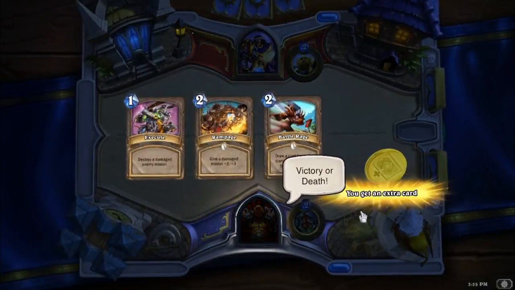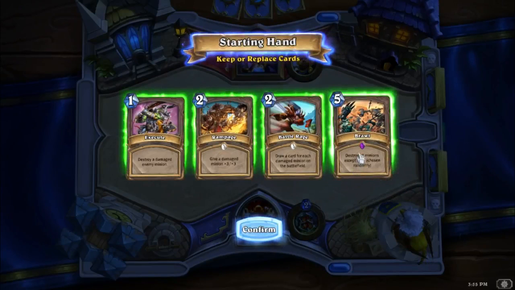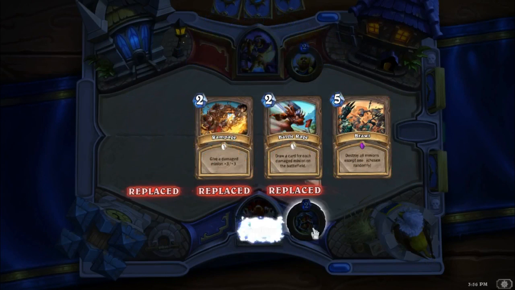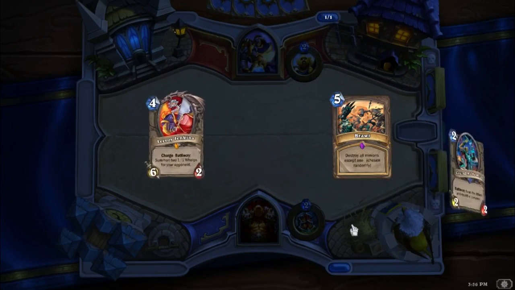All right, our opponent is Uther the Lightbringer, the Paladin. And here's our opening hand. Not a great opening hand. There's no minions here, and you definitely need some minions to play early on in the game. Keep pressure on your opponent and help attack their minions so they don't keep pressure on you.